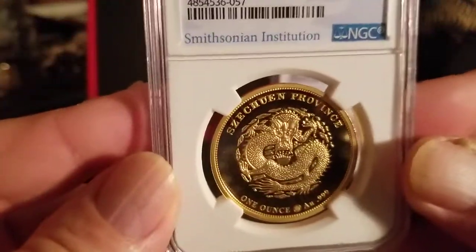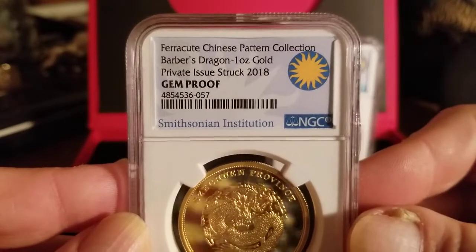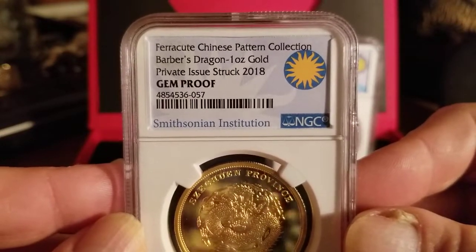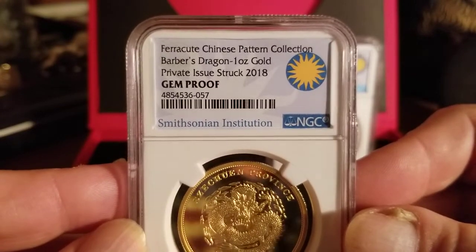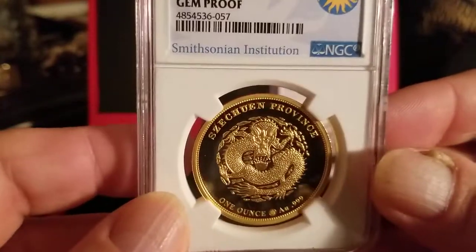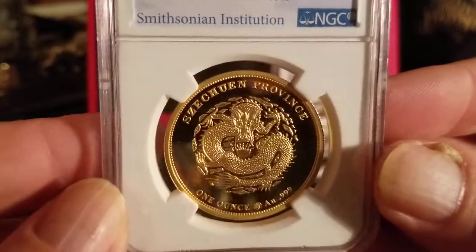Okay, so we don't go over time, over budget here. We'll concentrate on this: Parachute Chinese pattern collection, Barber's Dragon, 1 ounce gold, private issue struck 2018. This is in gem proof. Once again, Smithsonian Institution, NGC. Okay, and you have it.